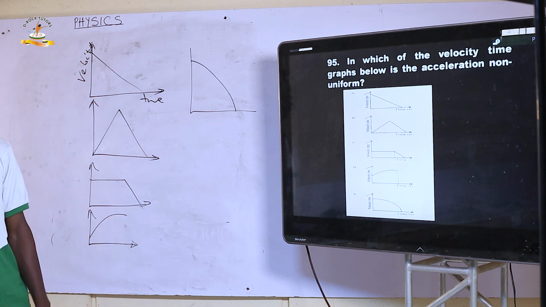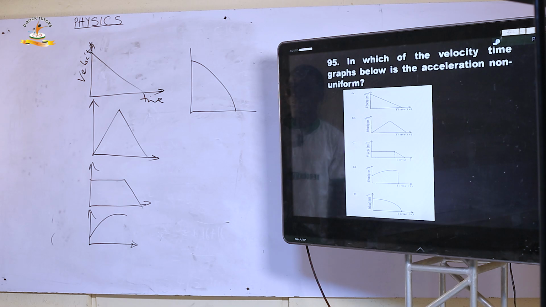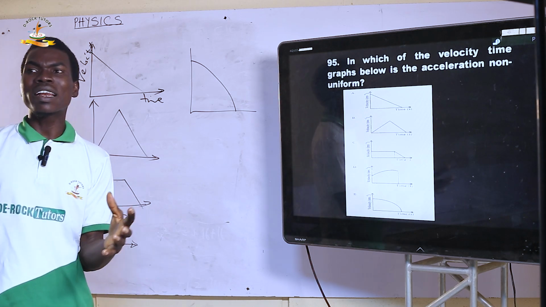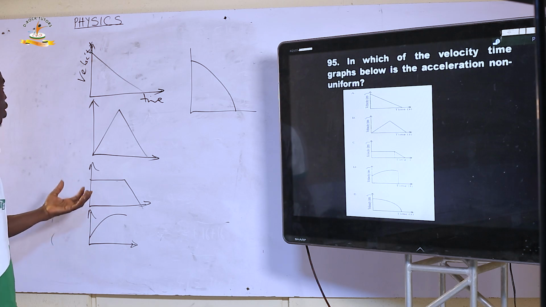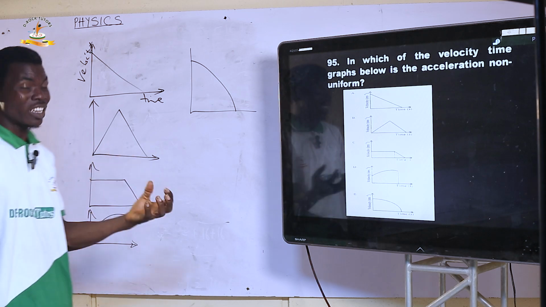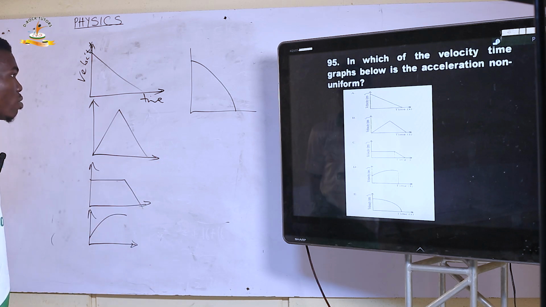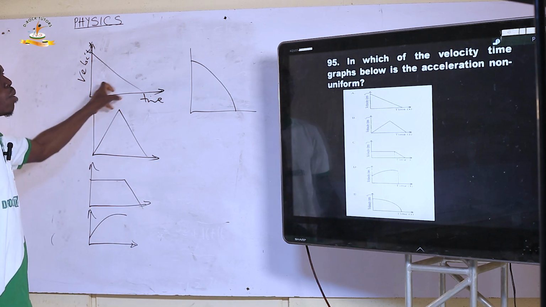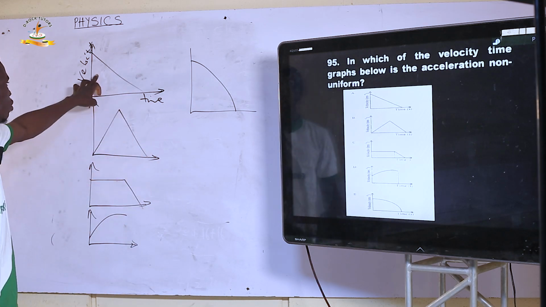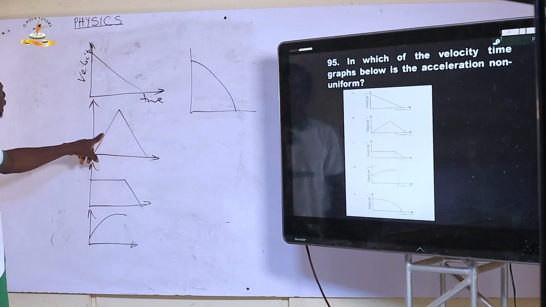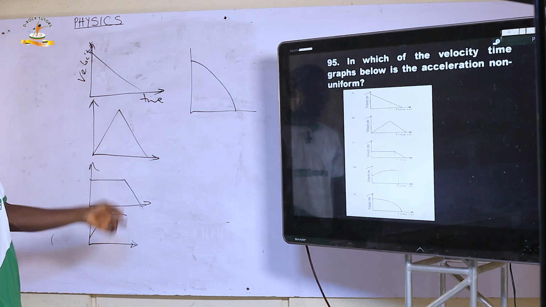A deceleration. So to choose the option here is simple, but you have to be very careful, because you might likely fall prey to logic in this kind of logic reasoning question. So here is deceleration, but the question says acceleration. So this is out of it. Option A cannot be.